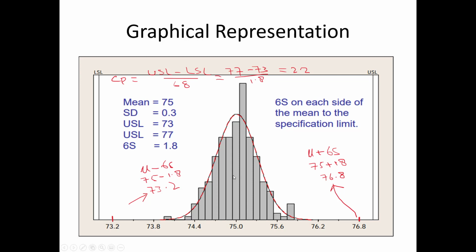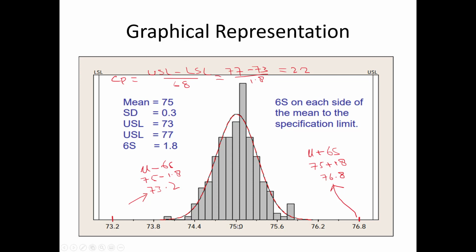So in this example, this is just a normal distribution. You can see all the bars of the histogram. This is basically the histogram, and we just construct a normal distribution, all lying between this. The mean of this is 75. In a normal distribution, mean, median and mode lie at the same place.